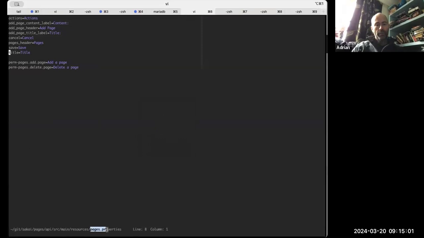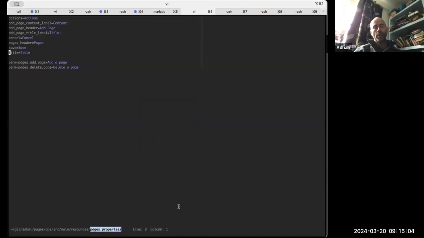This is the important point of what I was just talking about with the widget attribute. This Sakai permissions widget takes an attribute called tool equals pages. In the pages tool, we have a file called pages.properties. And this is convention. We're trying to use more convention in the Sakai code base, and we try to teach people about those conventions because it makes life smoother for developers down the road if they understand the conventions we're using. So we're using a convention in Sakai usually of the tool name without the prefix.